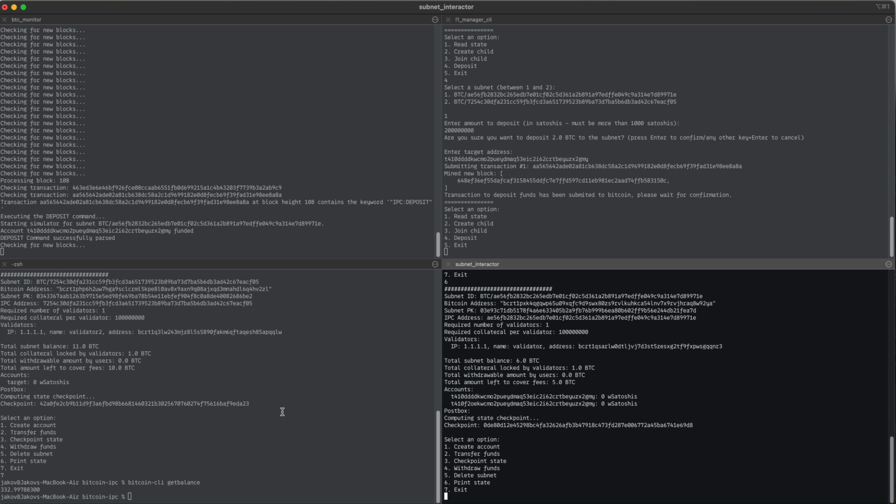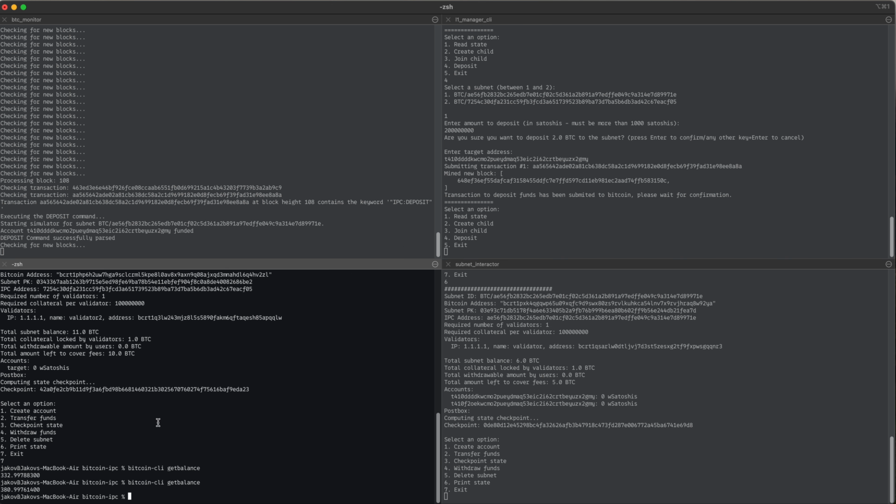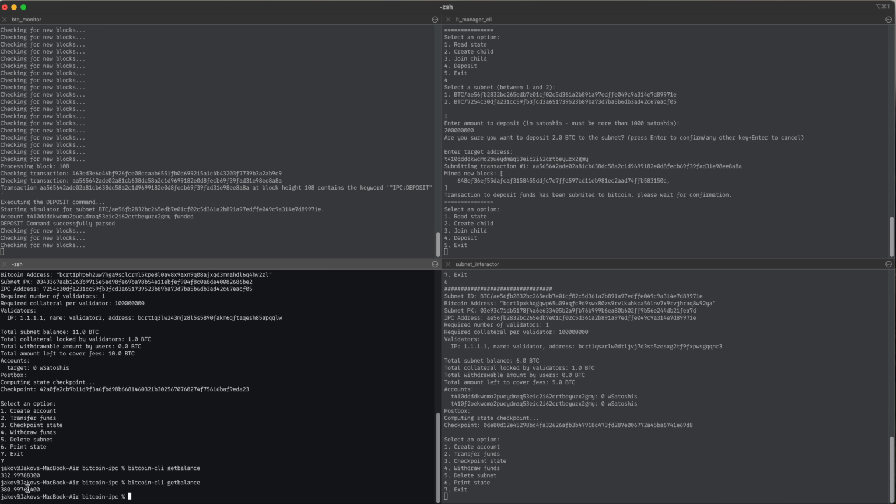If we take a look at the wallet balance, we can see that it increased by 50 BTC because of the Coinbase transaction, and it reduced by 2 BTC because that's the amount that we deposited to the subnet. And additionally, similarly to before, decreased by a certain amount of satoshis in order to pay for the fees for the deposit transaction.